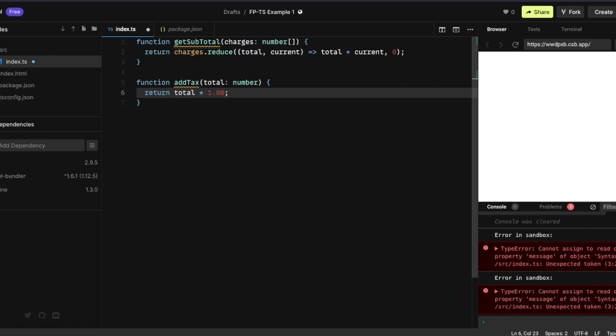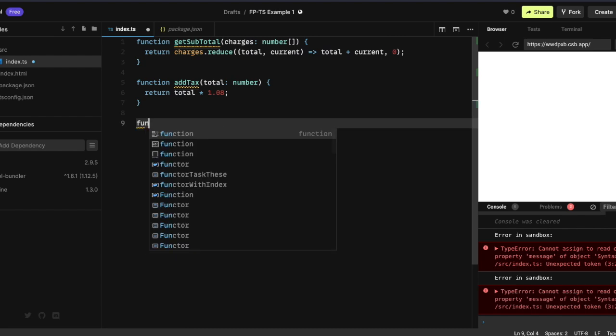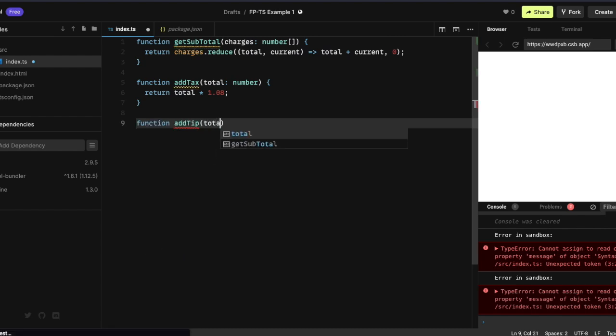Normally I wouldn't do it this way. Normally I would calculate the tax, return it, and add that at a later time. For this example though, the pipe function only takes functions that use one argument. They call it the arity of a function. So arity means the number of arguments that a function takes. So in this case, we only want one. There's a way past this limitation. It's quite simple, but we're not going to do it at this time. And next, we're going to need a function to add the tip. We will do it the same way we did the tax. We will just take the total and return a new total.